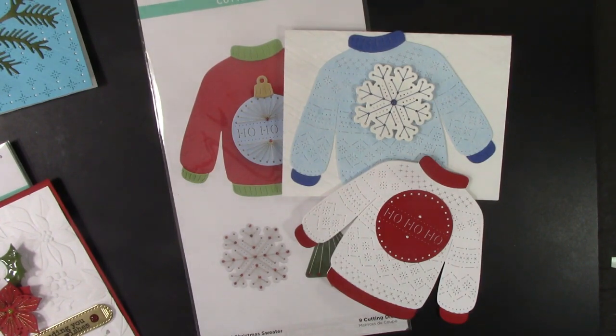If that describes you too, you'll want to check out the many cards I share in this video featuring Spellbinders Stitched for Christmas and Snow Garden by Susan Tierney-Cockburn. You can decide whether to use the dies for Christmas or not, and with or without stitching.